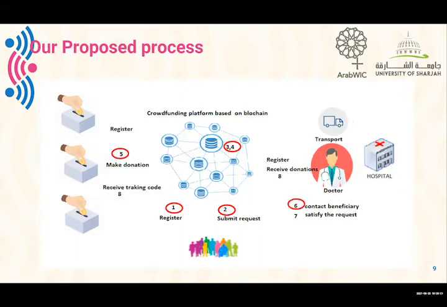After that, for example, I choose the example of medical need. There is a doctor, transporter, and hospital, which represent the stakeholders. They will contact the beneficiary to respond to his requests. And after satisfying the request, of course, the stakeholders will receive the donations, and the donors will receive the notification.